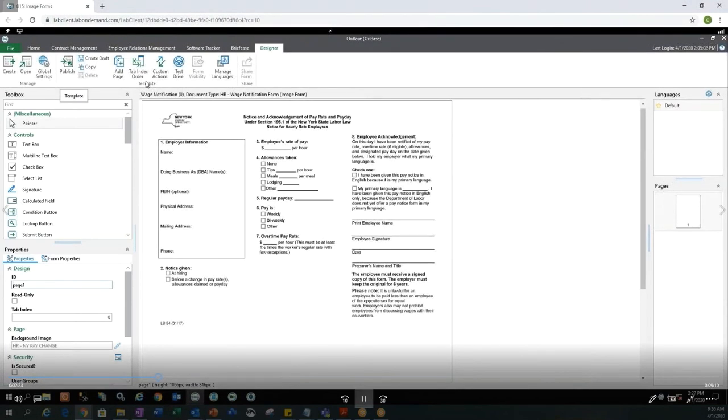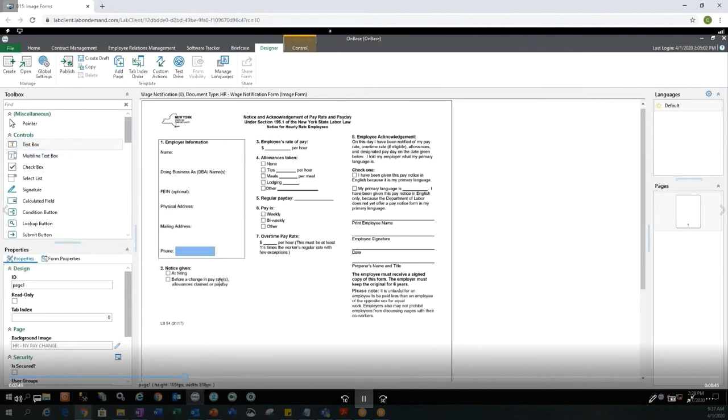So you'll notice on this form, there's some fields for name, phone, things like that. So we can add text boxes to those. There are some checkboxes, but of course the image form does not understand that these are real checkboxes that can be checked. There's an area for signatures. So let's go ahead and start with our text box first. And we're just going to do phone number because it's easy.